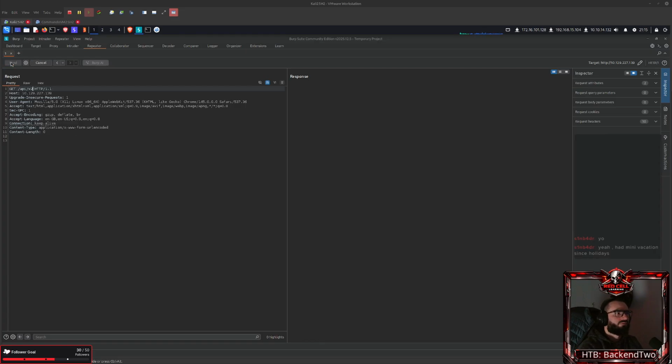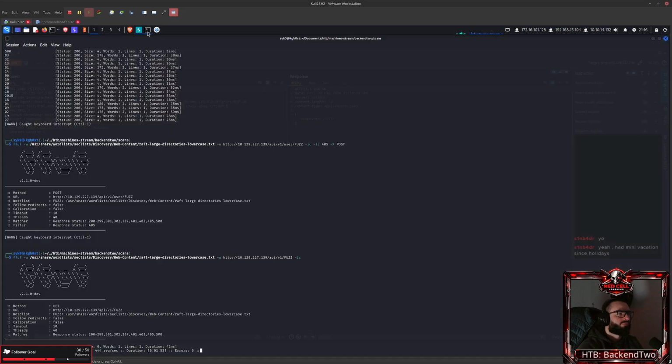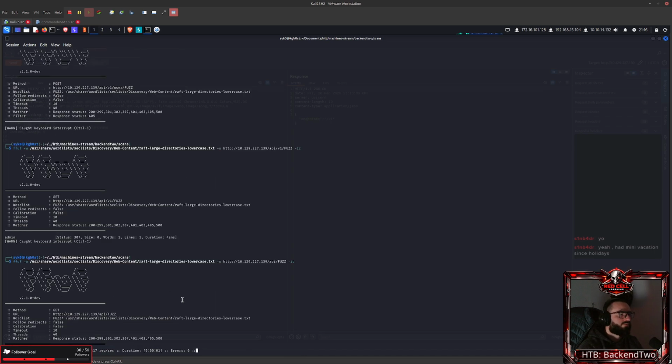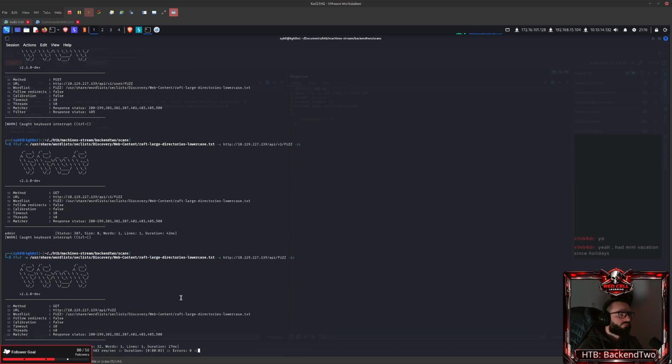v2? No. Anything under API that we can use? Just v1. Let's do a fuzz on that as well. Yeah, just v1. It's interesting.